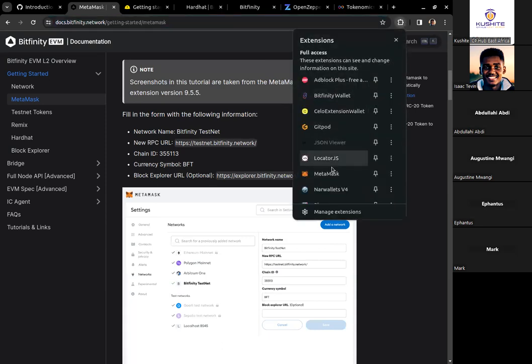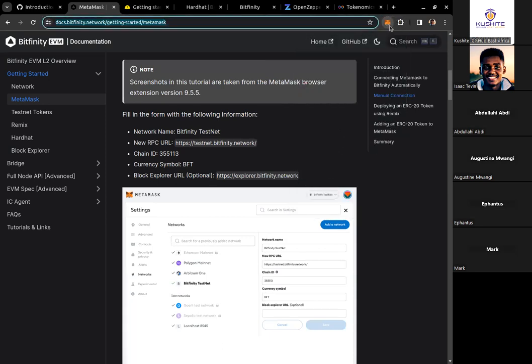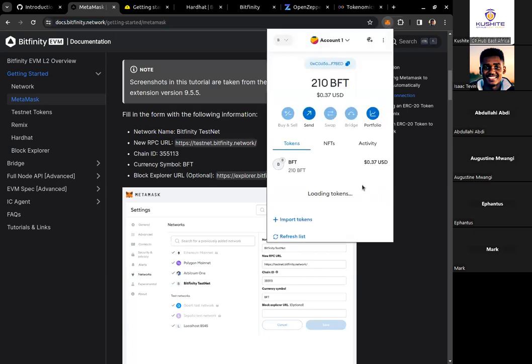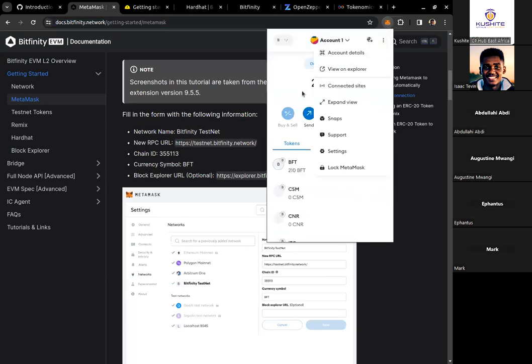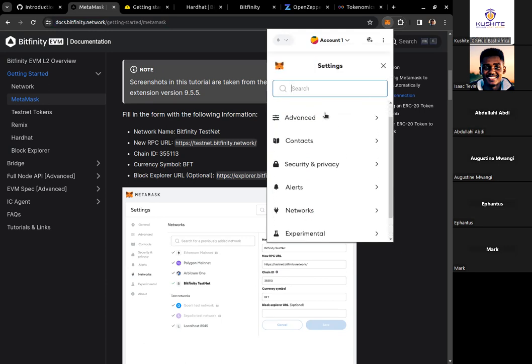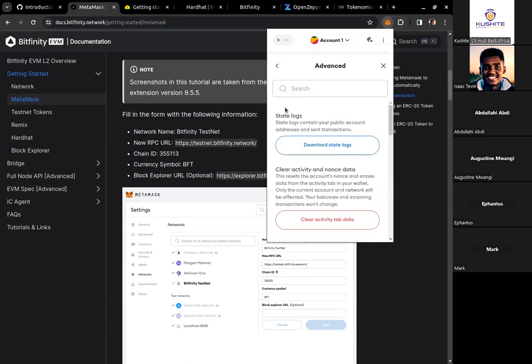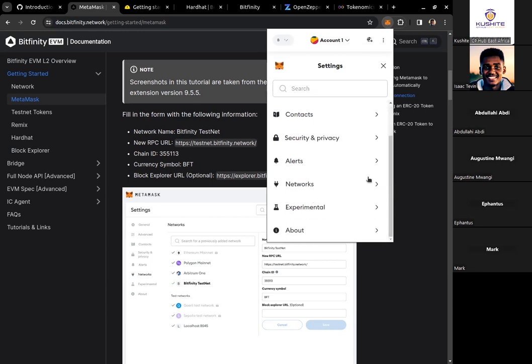So here is my MetaMask wallet. Let me just click it for the sake of most of you guys, it's your first time. So let me check. I think it's on settings, and then it's on networks.